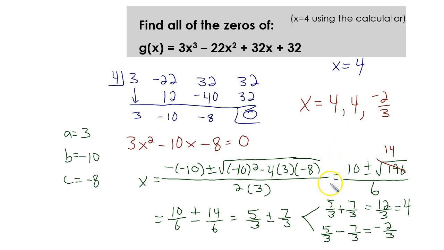Now, with questions like this, there are other ways that we could have accomplished the same answer. And I don't want you to think that you have to use this method every time, but this is kind of like this works every time, right? For one thing, this is factorable, so we could have factored it to get 4 and -2/3. Also, if we did know that 4 was a double root, we could have used synthetic division again, and instead of dealing with a quadratic, we would have only had to deal with a linear equation, which is much easier to solve. So I kind of want to mention that to you.